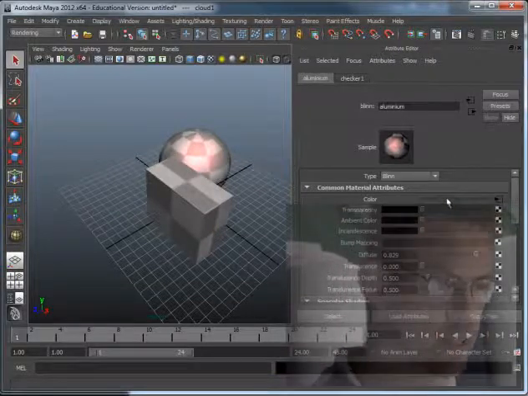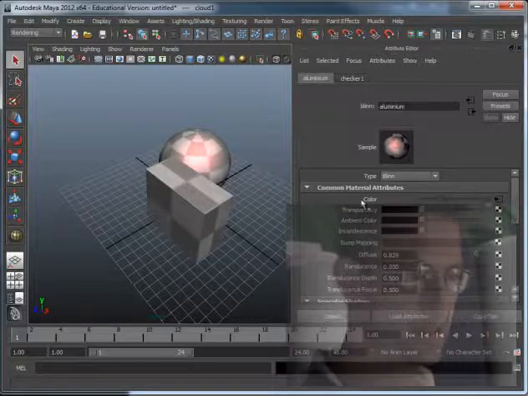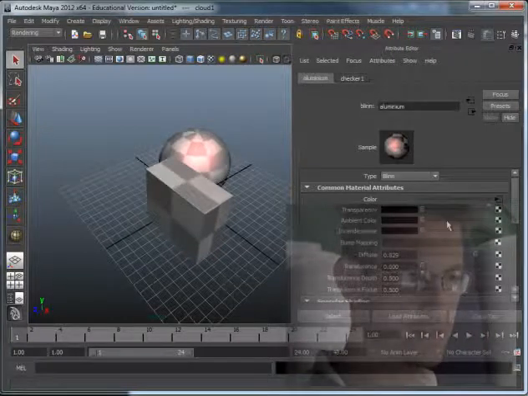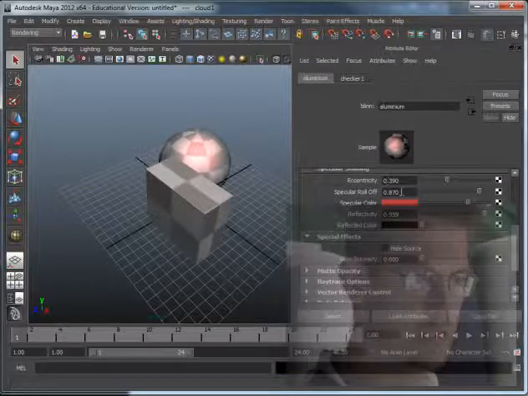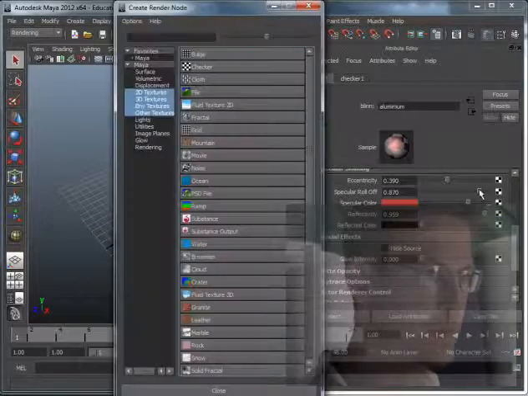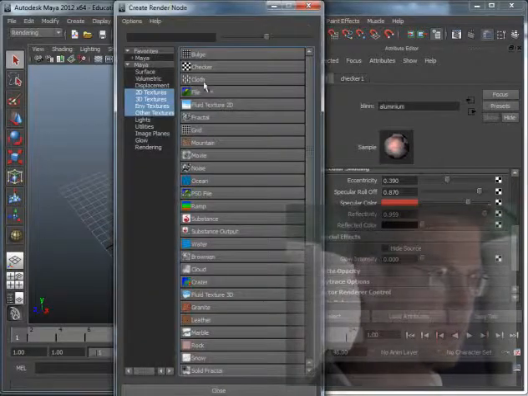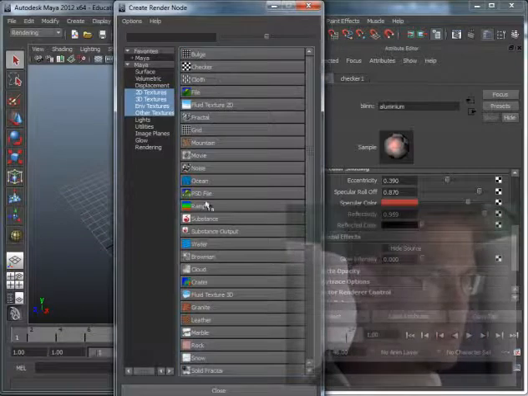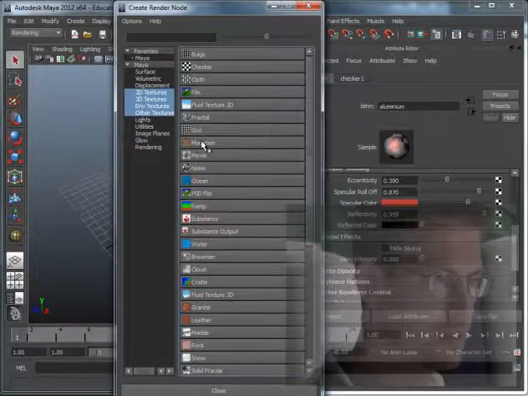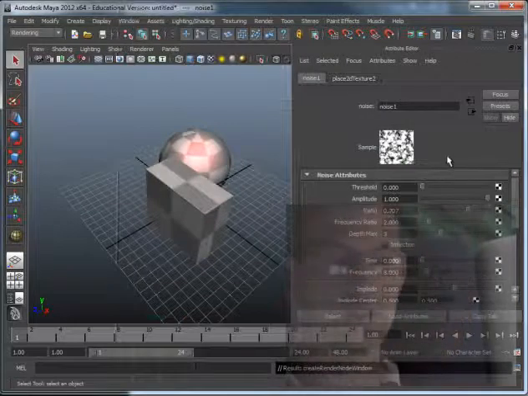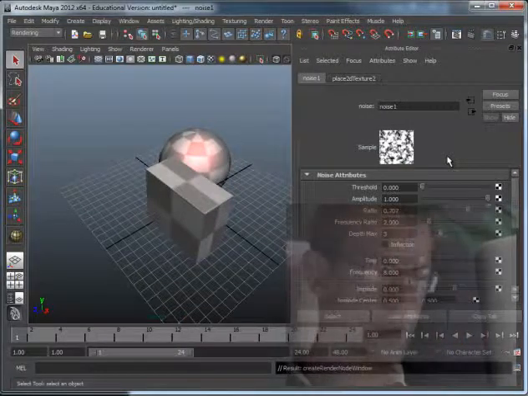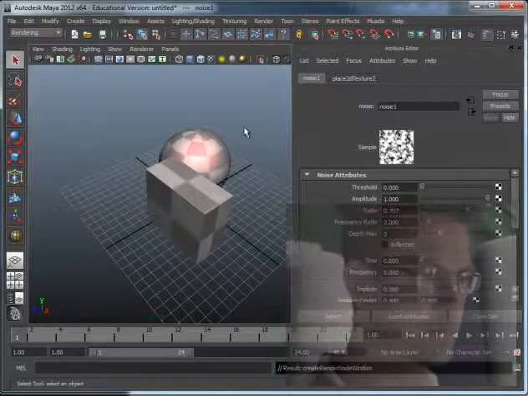And I have applied the textures to the color, but I can also do that applying it to the other ones. Like, for example, I can apply it to specular roll-off. Give that another look. The noise for example, which is also a procedural with a chaotic style to it.